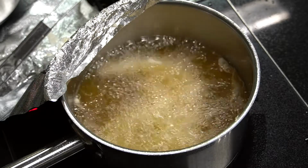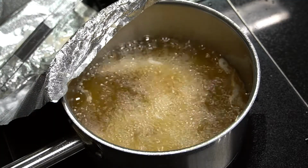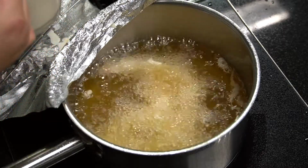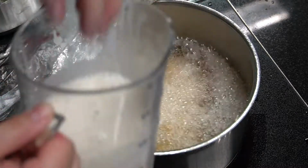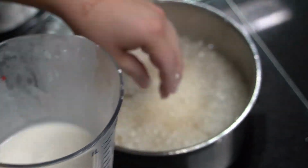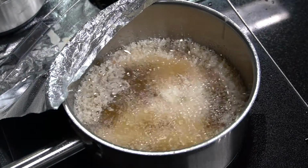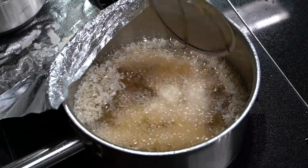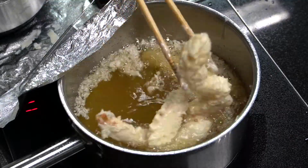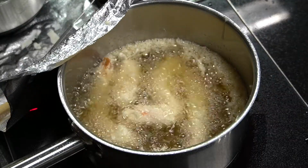Now we're going to do a technique that you'll see in a lot of Japanese restaurants, where they make the extra crispy, flaky, very fine tenkasu. Take out some of your existing tempura batter and add maybe a quarter cup of water to it, because you want to thin it out a bit. Then you take your hand and drizzle little droplets of the batter into the oil, and it creates this feather-like, very fragile but crispy tenkasu. People really love that. You can serve that along with all of the rice and things that you're serving, and it adds really nice texture.